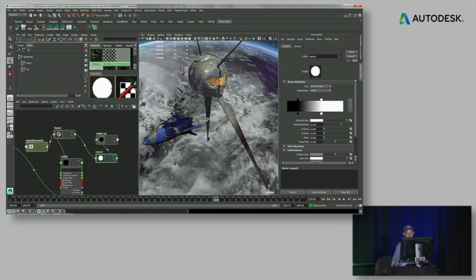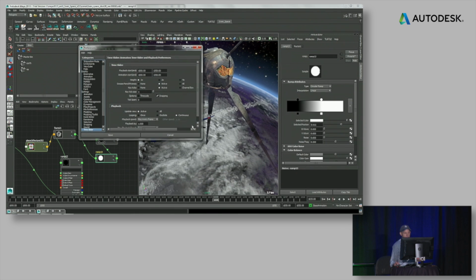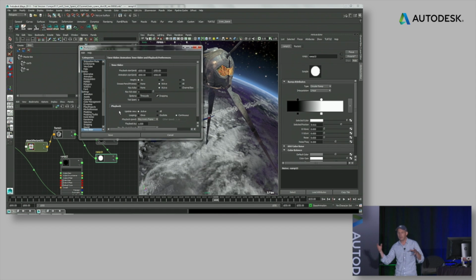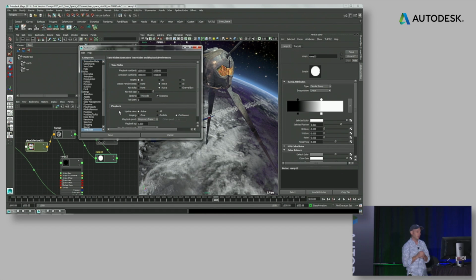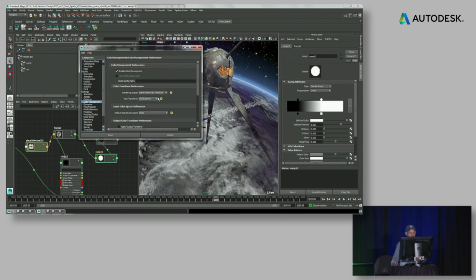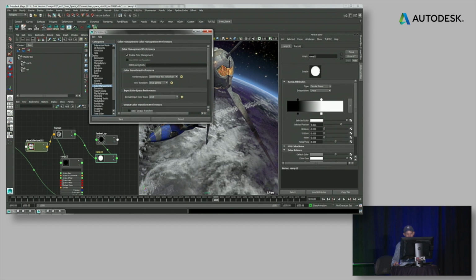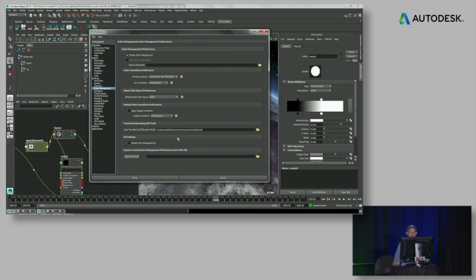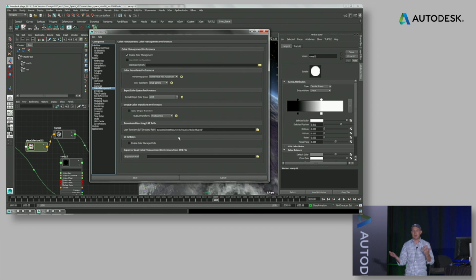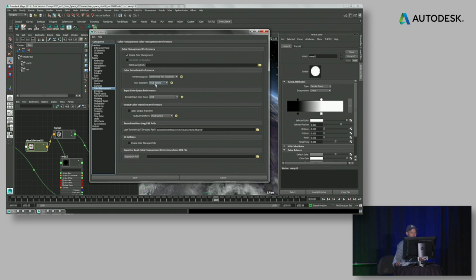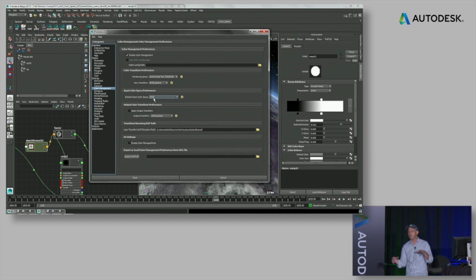So let me just walk you through that process really quickly here. And it handles dealing with legacy files really elegantly too. You'll find when you open your legacy scene files, the intelligence that it has built in to handle that is really pretty awesome. So in color management, what we have here is I've got it turned on, and the way it works is through a series of color transforms. So essentially what you're doing is you're going to figure out, well, what's my main texture map in my scene? Is it sRGB? Probably, right? So that's the first thing you define: what your viewer, what your main default color space is going to be. You take all those images and you transform them into your rendering color space. That's the first transform that happens.